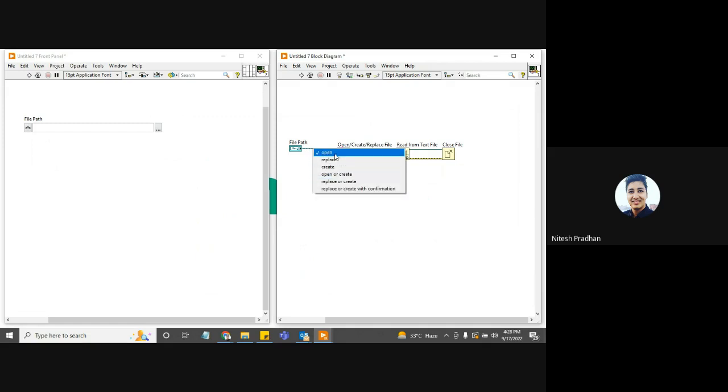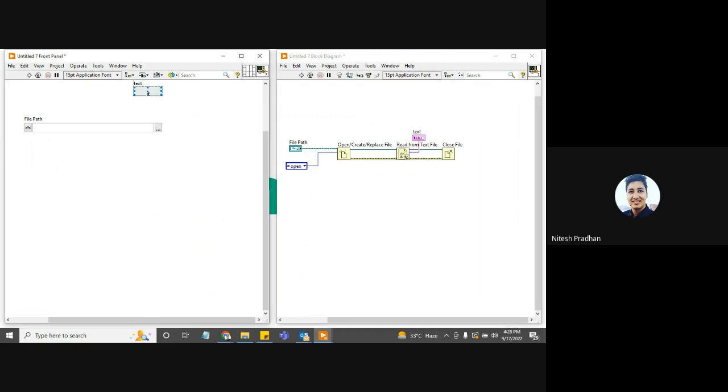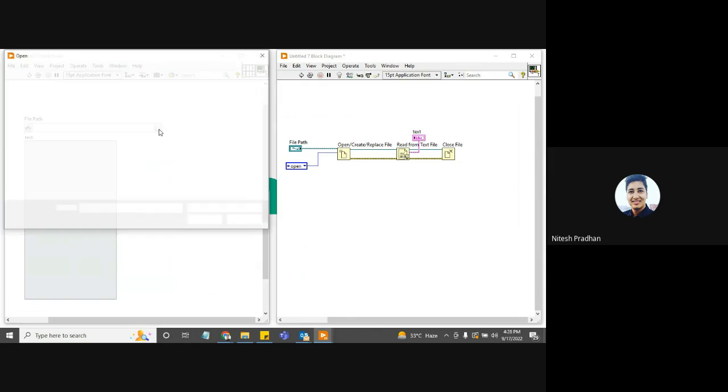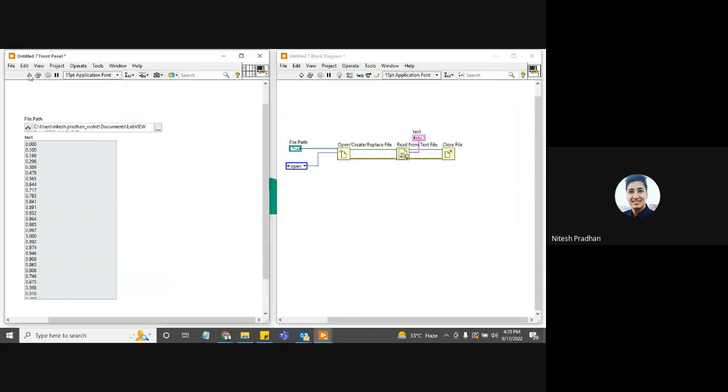Yes, let's take open because we want to read it. Create indicators, write file, read it. Yeah, we can easily read like this.